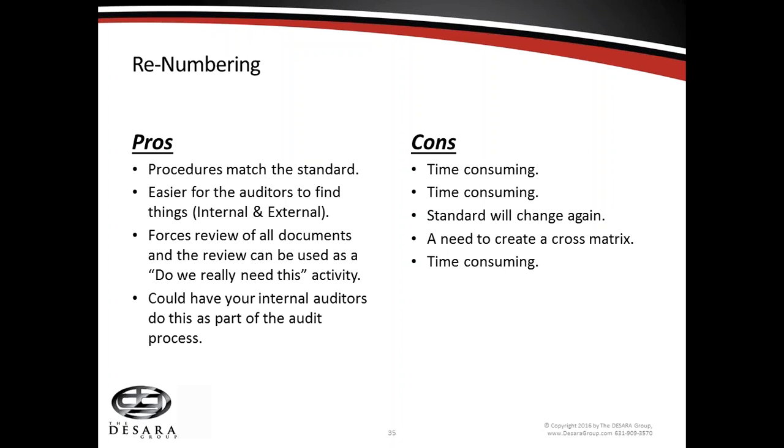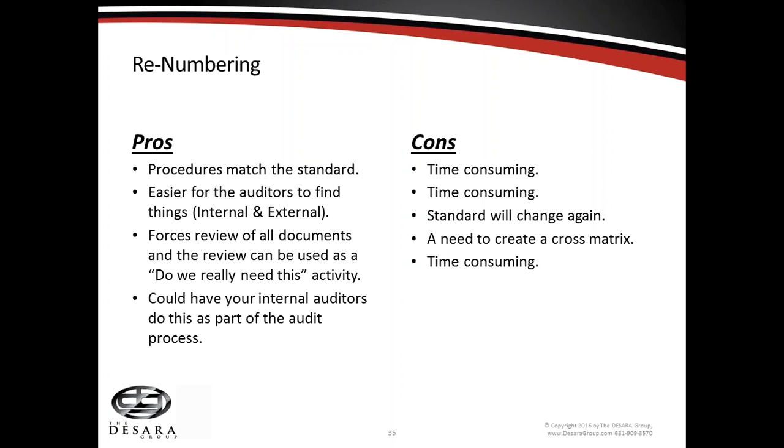Karen talked about the standard probably staying with us through 2030, and that's based on the past history. Every time they've revved the standard, we've had about 6 or 7 years with that standard. So we would expect this standard to be 6 or 7 years long, and then the next rev, which wouldn't be a major rev, essentially not changing the numbering system, but clarifying some of the things, which is what we've seen in the past too, another 6 or 7. So that gives us another 14 years. Add that to 2016, and bingo, we're at around 2030. So this will last you for a while if you decide to renumber it.